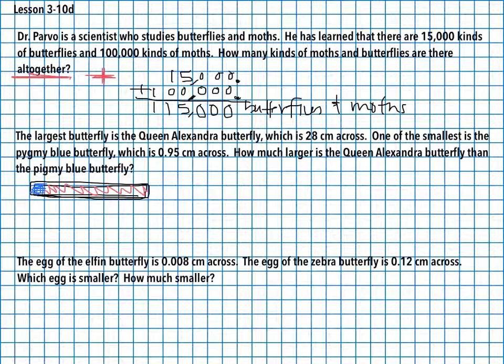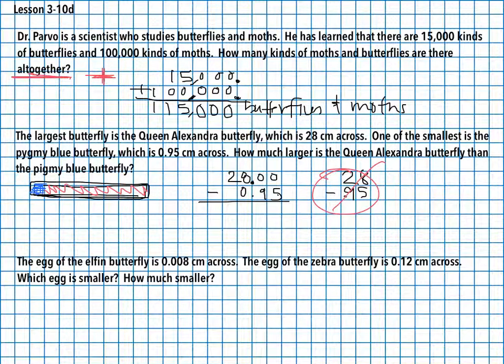Well, what are we going to do? How do we determine the difference? Hopefully, boys and girls, you remember that we have to subtract. So we're going to start with 28 centimeters, and we're going to subtract 0.95. Now, ladies and gentlemen, remember that the decimal point is at the end of a whole number, after the ones column. We don't line it up like this, 28 minus 95. Okay? This, ladies and gentlemen, will get you in math jail. We don't do that. Alright, so let's solve.